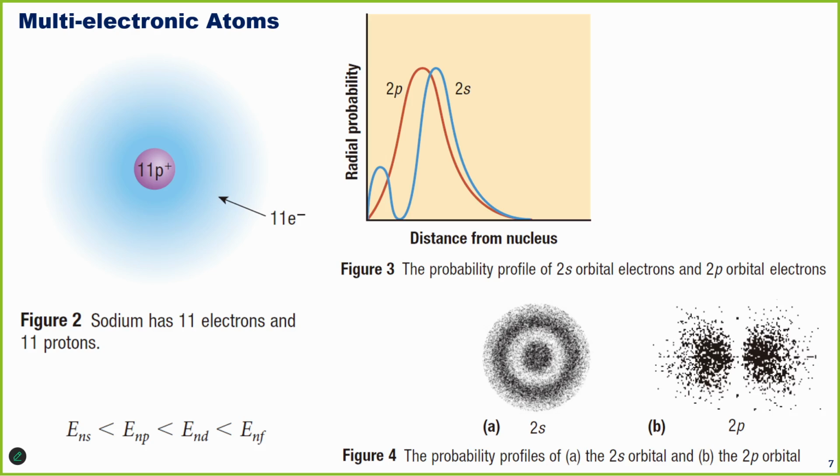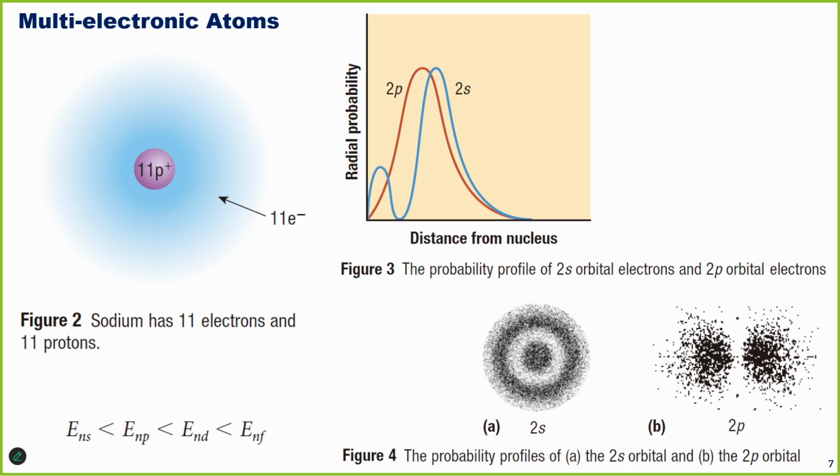The orbitals of multi-electronic atoms have the same general shapes as orbitals for hydrogen, but their sizes and energy values are different. These differences occur because of the interplay between the nuclear attraction and the repulsions from the other electrons. One important difference between multi-electronic atoms and the hydrogen atom is that for the hydrogen atom, all the orbitals of a given principal quantum level or shell have the same energy. For example, in a hydrogen atom, electrons in the 2s and 2p orbitals possess the same energy. In multi-electronic atoms, for a given principal quantum level n, the energies of electrons in the different orbitals vary as follows. Usually we'll have E(ns) less than E(np), less than E(nd), less than E(nf), which is shown here in the bottom left.